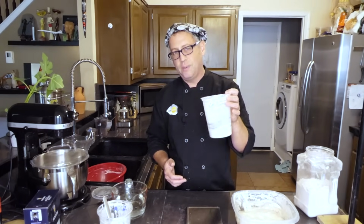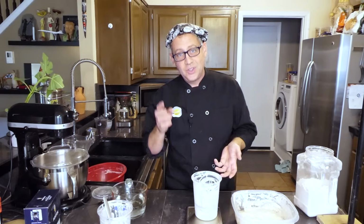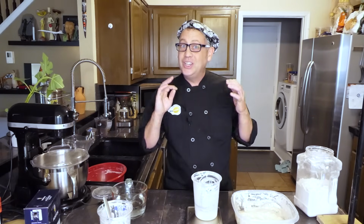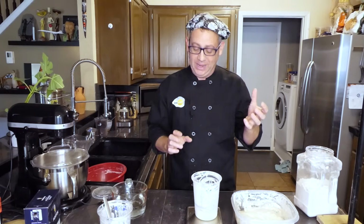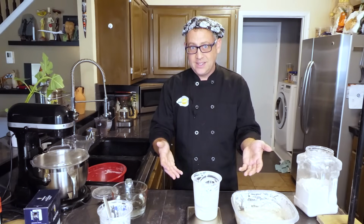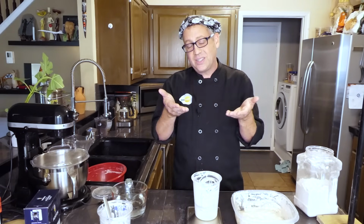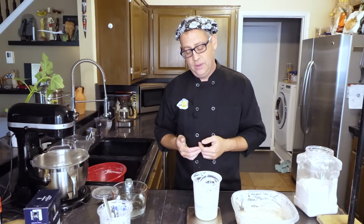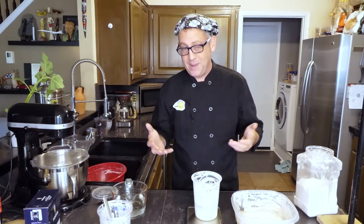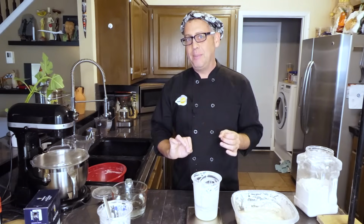Now I know that these little plastic deli cups that I use each weigh an ounce. Now if you don't know how much your container weighs or don't really want to do math in your head, you can estimate. It's okay as long as you at least double it. So I'm just going to take the entire weight of this thing, 5.8, that's about 6. I need to feed this starter at least 6 more ounces of ingredients. I could also add 8 or 10 or 12 or 50 if I wanted to make a huge batch of starter, as long as you are at least doubling your starter.